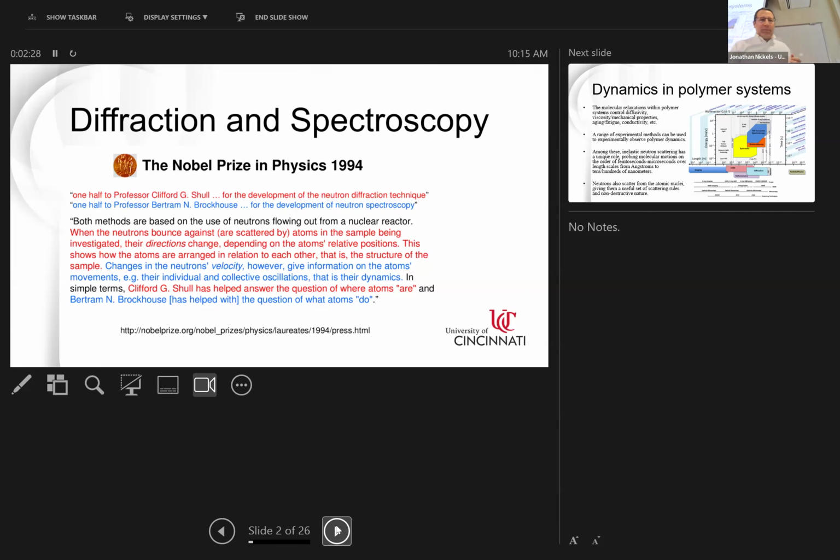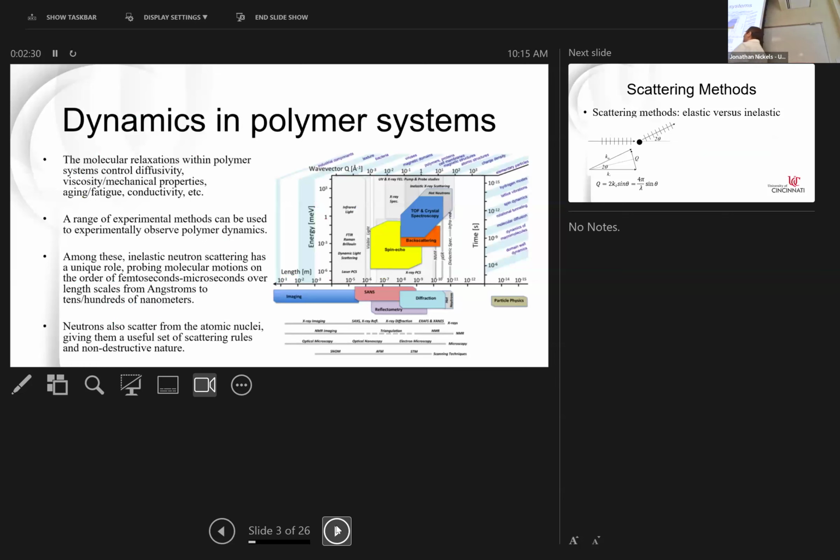So in the context of why this matters to a polymer physics class, there are many different types of relaxations that are happening in your polymer systems. And there's a broad range of techniques that cover different time and length scales. So take a second and absorb the magnitude of the chart here, because it's a very busy chart. But the notion being that you go through a range of time scales and a range of length scales when you're trying to understand a material.